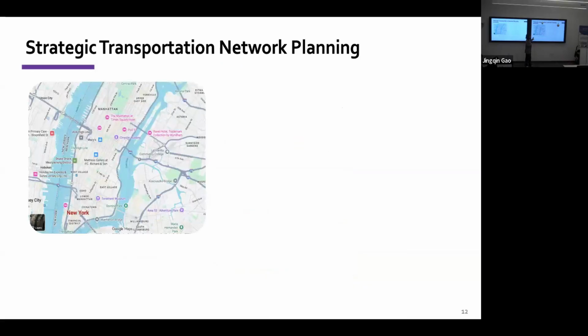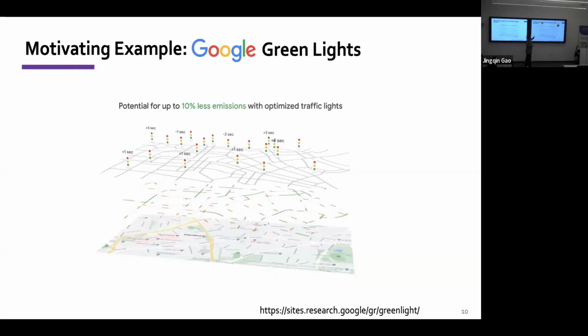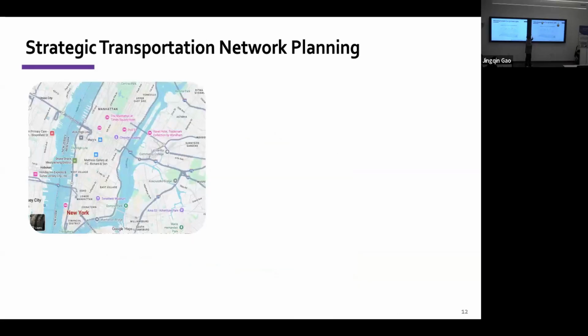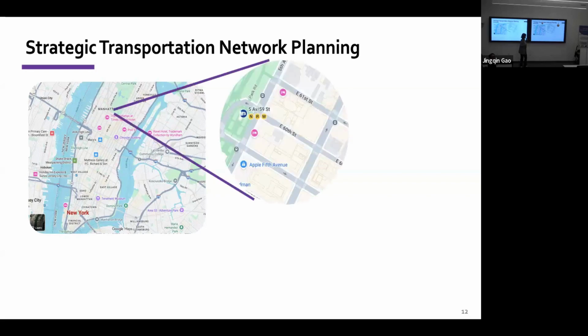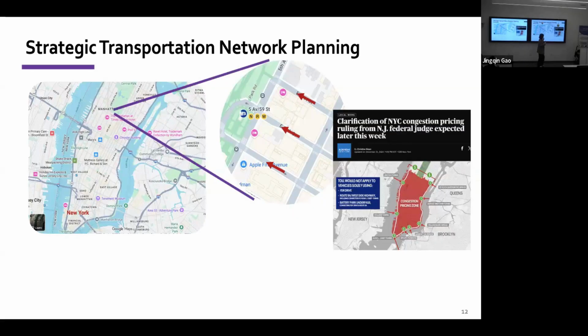There is one scenario or limitation that adjusting the green lights may not be able to solve. Think about some very congested regions, like Manhattan Island. Changing the signal timing alone may have limited increments when improving system performance. In this case, city planners will consider more strategic ways. For example, we may want to change the directions of the road network and therefore change the underlying topology. Alternatively, planners are considering demand side policies like congestion pricing to change people's travel patterns.